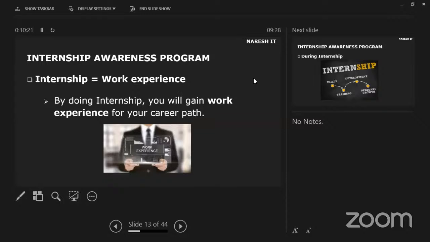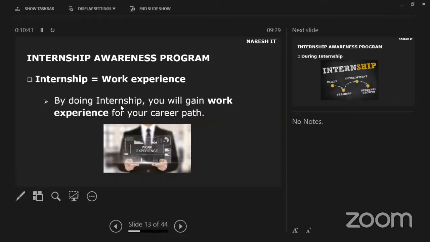Good. Let's move on. Whenever you are working with the internship, you are going to get work experience. Can you read this one, everyone? Work experience. Today, I will show you practically what we mean by work experience, what we mean by project related work experience, and how to learn every topic project-wise. I am going to help you.